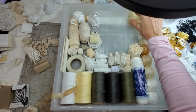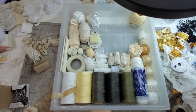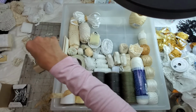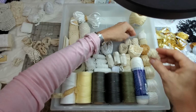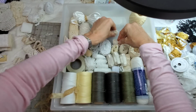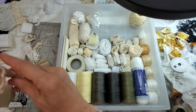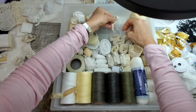What's that, raffia back there? And I think the drawer will close. And now let's go for crochet. Crocheted lace. Some crocheted lace, a little tatting. Okay, here's a bunch of crocheted lace. We'll just put you all here. Boy, this is really super organized. I don't think I've ever been this organized. I think it's because you guys are watching. Yeah, I think so.